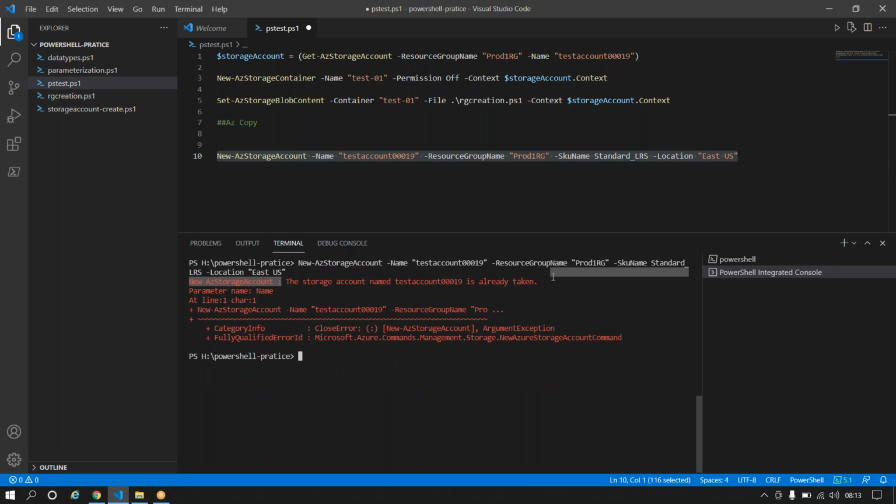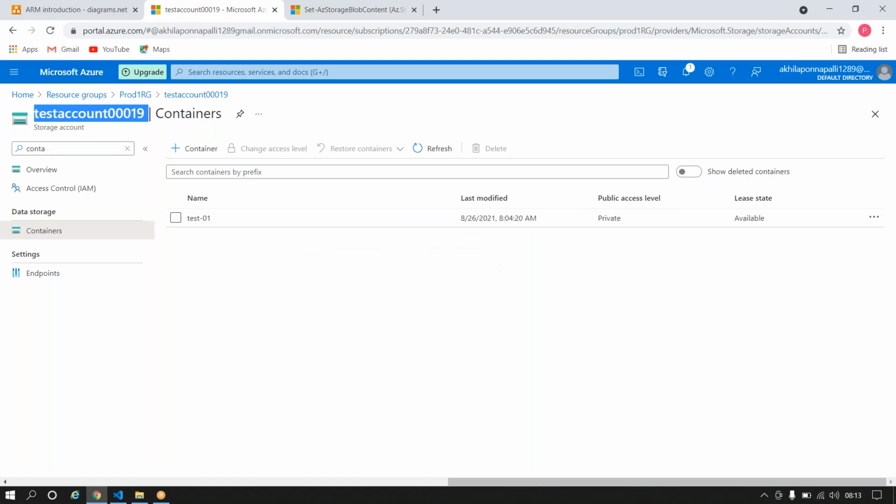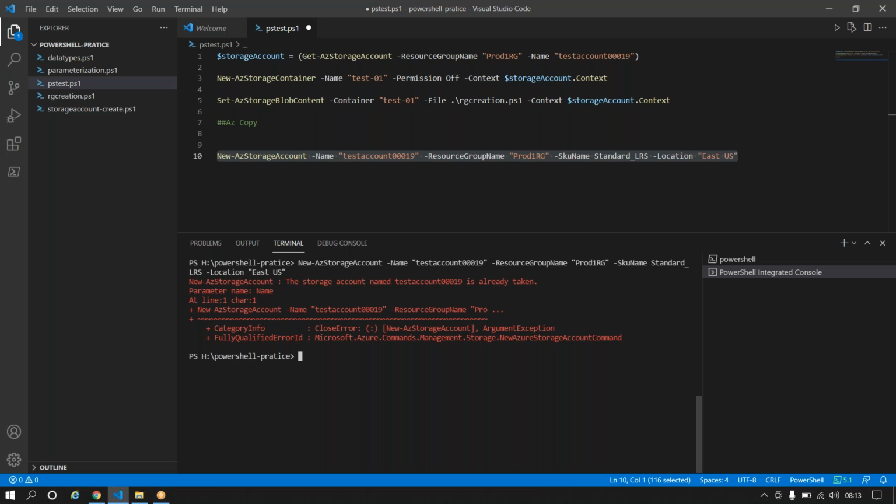It will fail no matter what you do. It will throw an error telling you that the storage account you're trying to create already exists. So I won't be able to create it, and your script is going to break. No matter what you do, no matter how you do it, it says, okay, fine, the storage account is like this, I'll just fail out here.